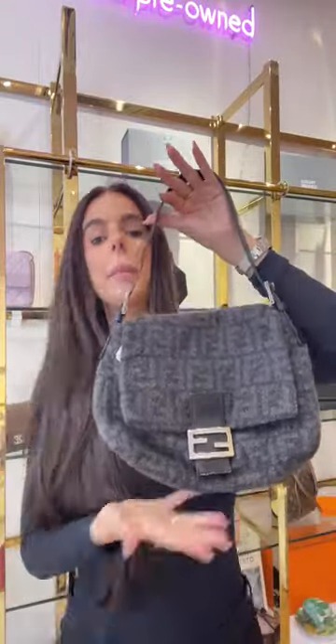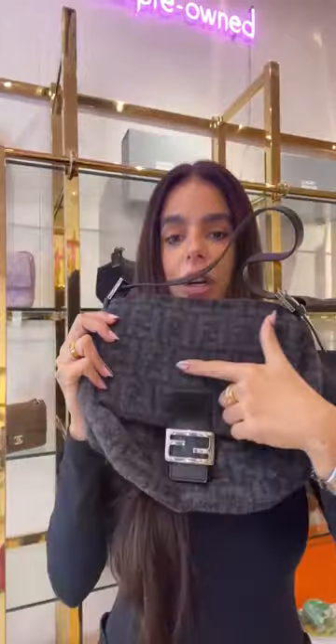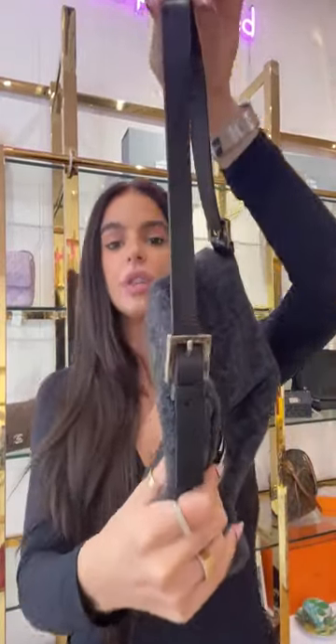Moving on to a really perfect bag for winter — the Fendi Mama bag, actually crafted from a cashmere wool. It's a lovely wintry piece in a dark charcoal grey with the Fendi Zucca logo throughout, paired with silver hardware. It's a great day-and-evening bag; you can adjust the strap to longer or shorter, or completely remove it and add a crossbody strap if you wish.